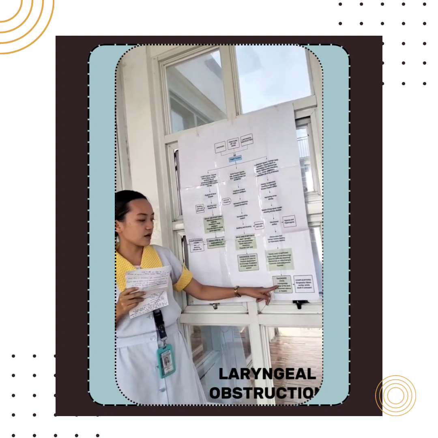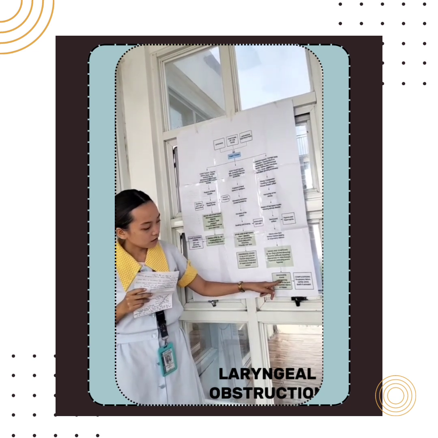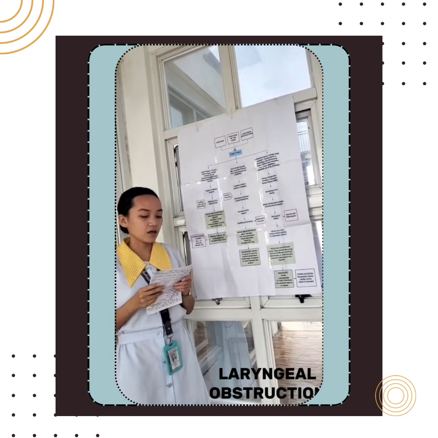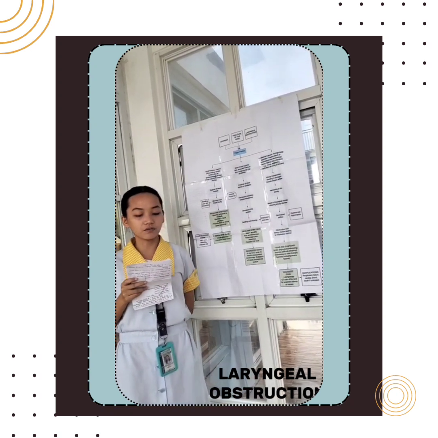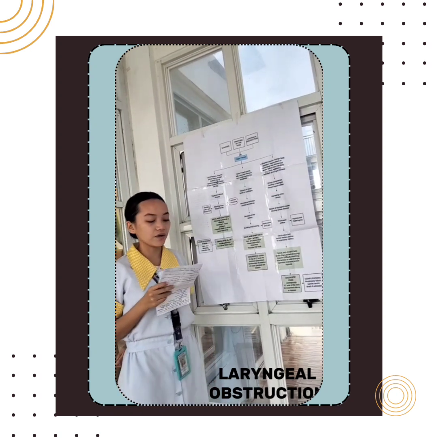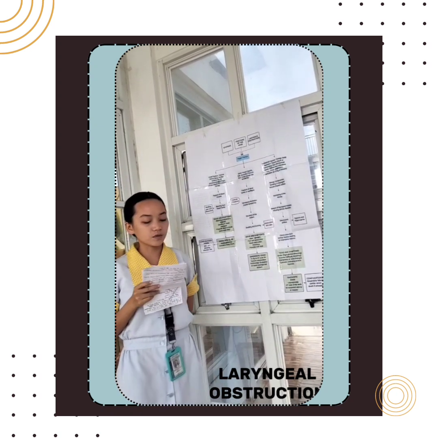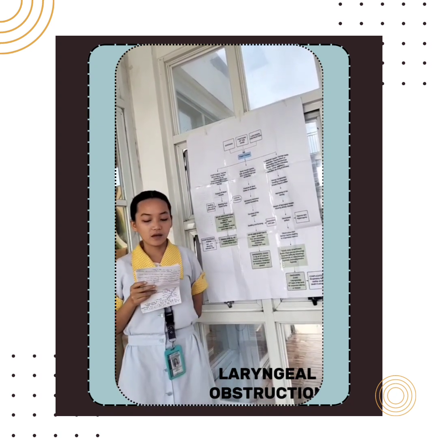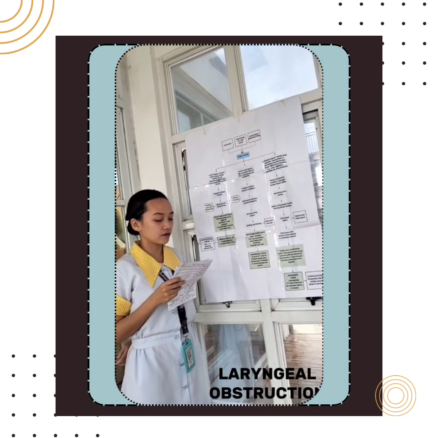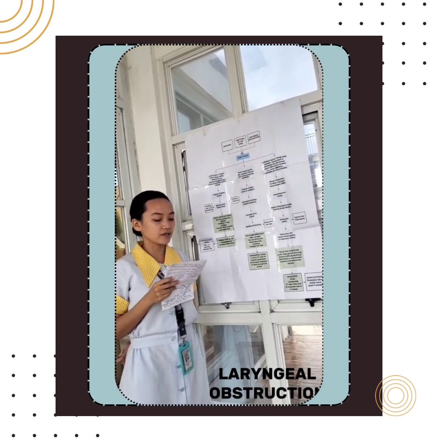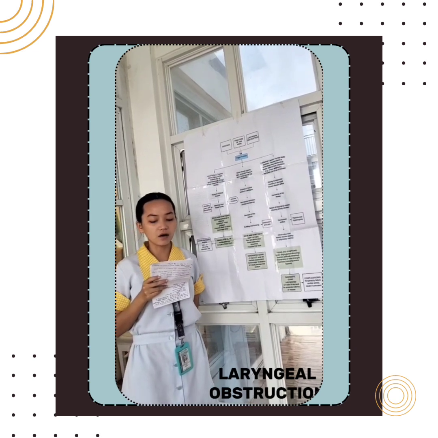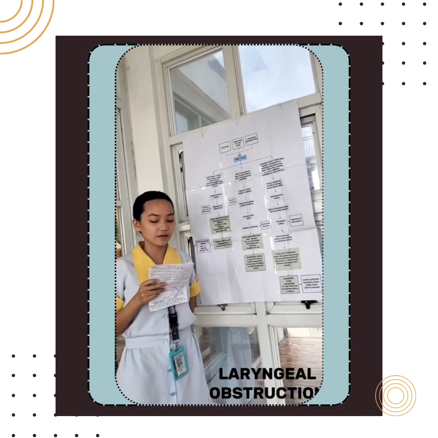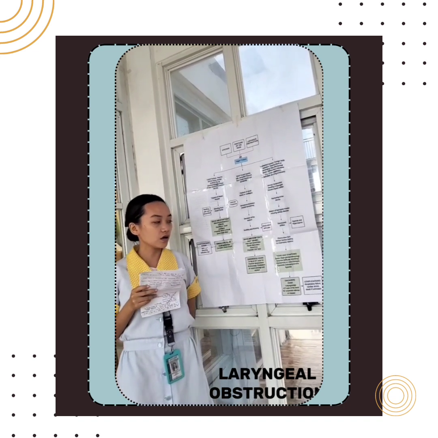And the diagnostic exam is laryngoscopy, and it allows for direct visualization of the larynx, enabling the identification of any abnormalities or obstruction that is present in our larynx. And CT scan of the neck offers a cross-sectional image of the neck, providing a comprehensive view of the larynx, trachea, and surrounding tissues, allowing for identification of soft tissue abnormalities, cartilage abnormalities, and foreign objects lodged in the larynx or trachea.